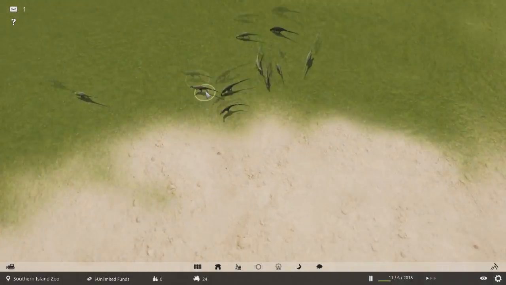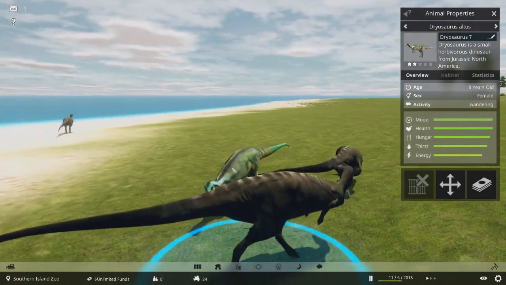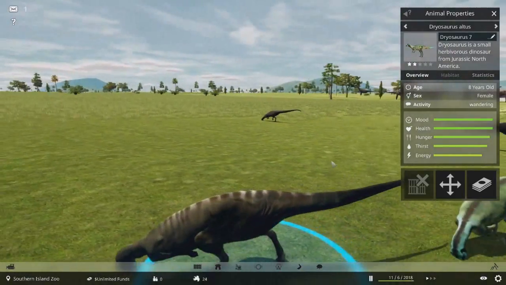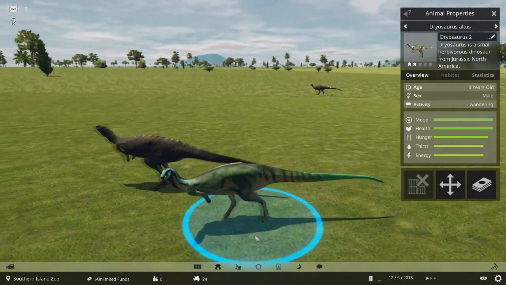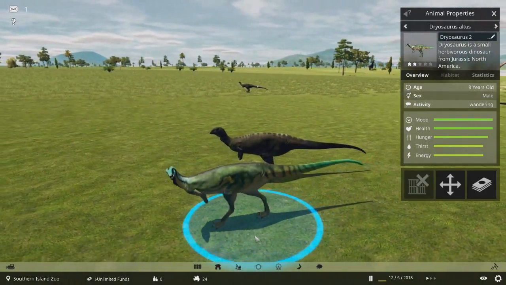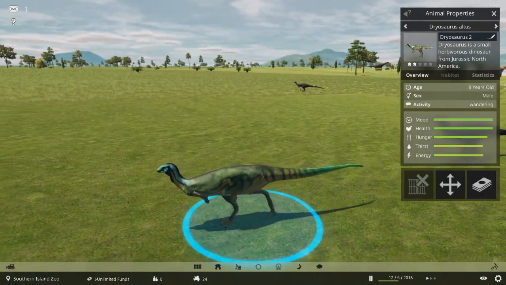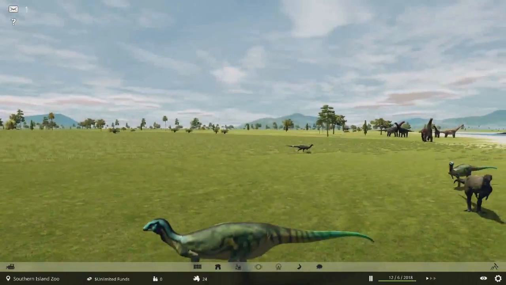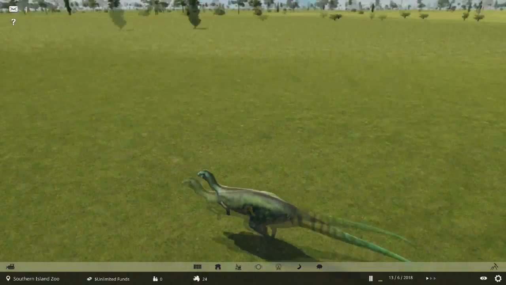Cool. Very cute. So you can see they're just doing a little bit of grazing and wandering. Also doing a little bit of herding, but not as much as other dinosaurs. Oh, that's adorable. Oh, I can't handle that. Okay, so these are obviously the cutest of the prehistoric games so far. Really stellar job on the skins. Like, they just look so artistic, actually.